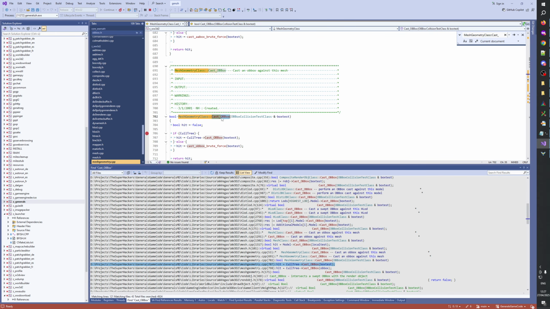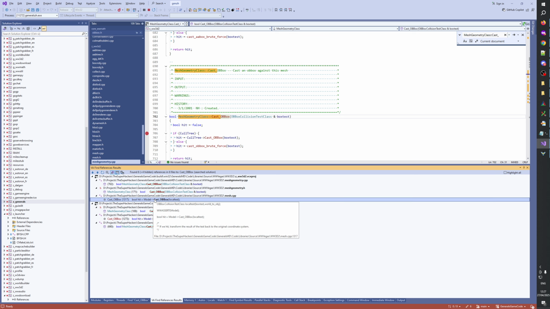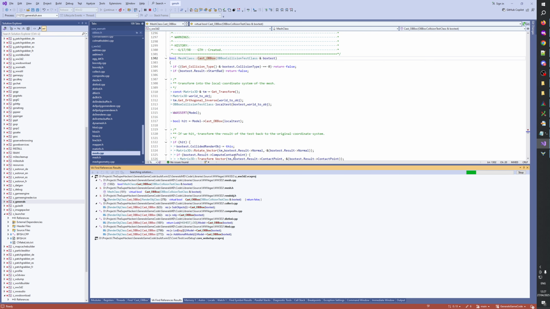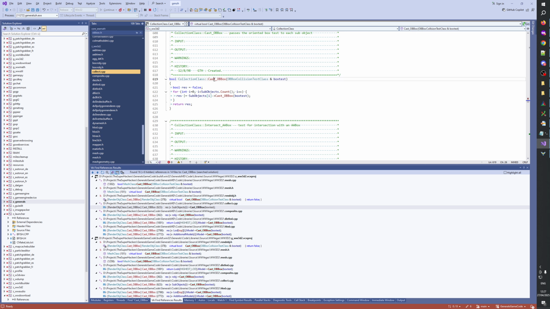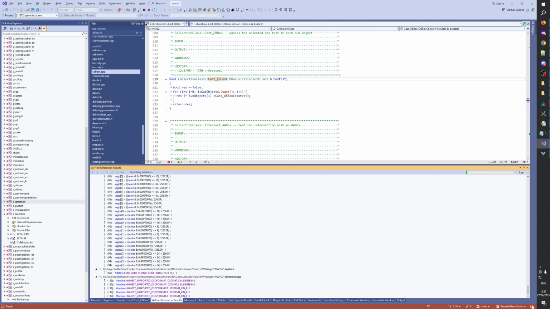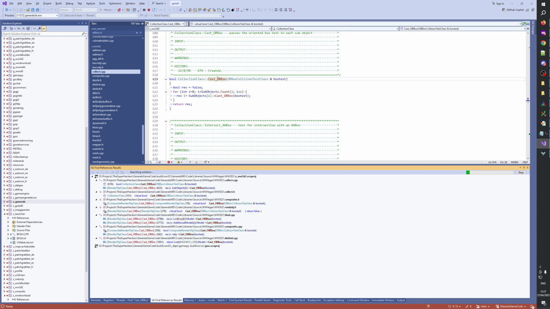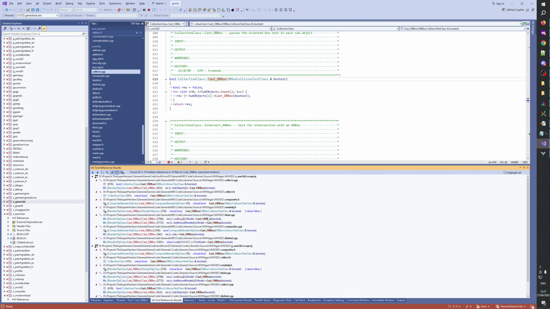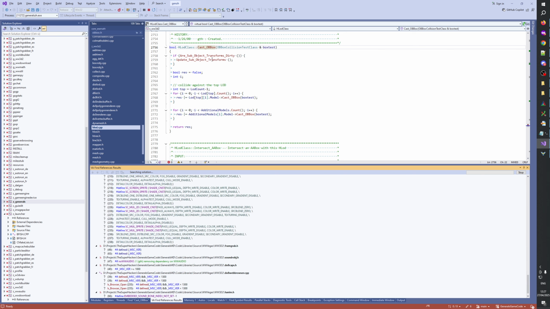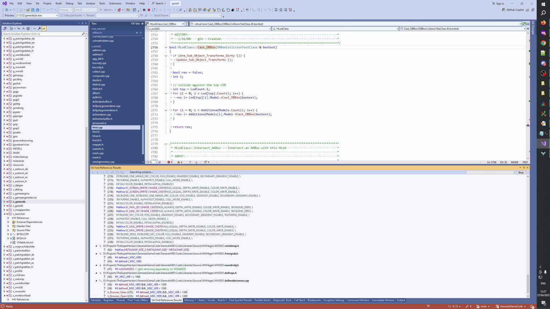Can we see if this is ever called anywhere? Mesh class.